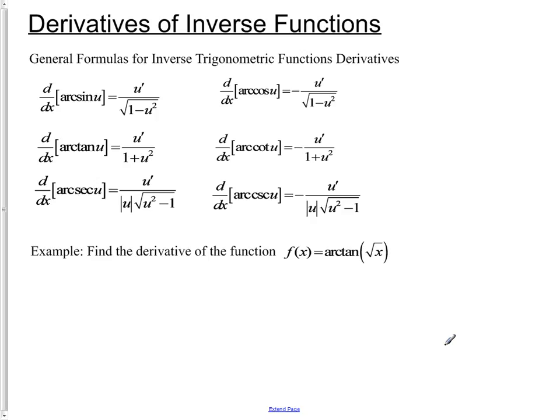So let's take these inverse trigonometric function derivatives one last step. Using a similar process to the one that I used to find my arcsine function, we have some general formulas that can be found in your textbook for each of our 6 inverse trigonometric functions: arcsine, arctangent, arcsecant, and arccosine, arccotangent, arccosecant of some differentiable function u.